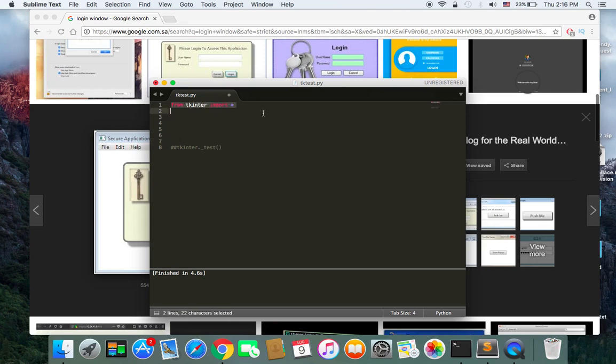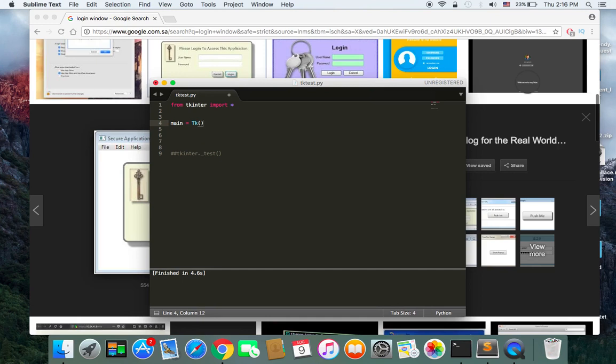And after you have imported the Tkinter, what you need to do is to create an object of the main class, and store it, of course, in some variable. So I'm gonna name the variable main, and it's gonna be equal to Tk.